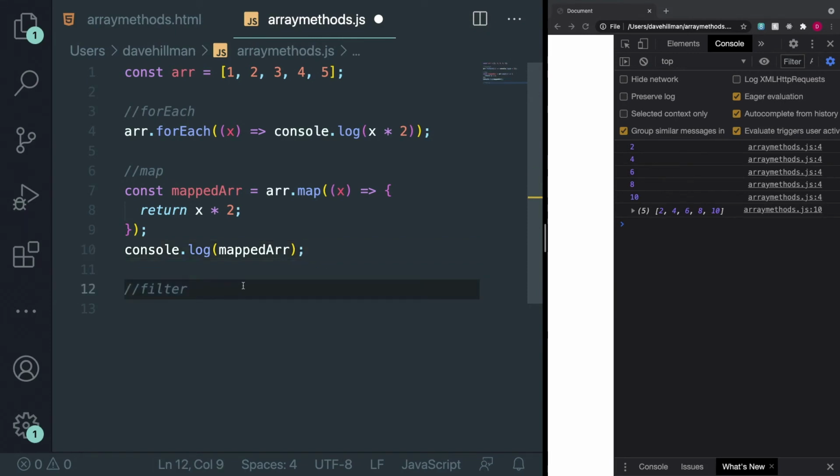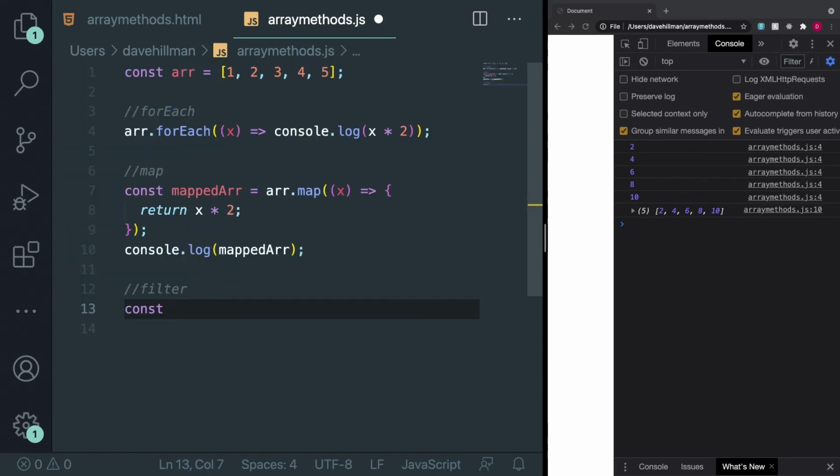Now, another method we can use, similar to mapping, is filter. But the difference here is filter will select out items specifically based on criteria given. So whereas before we were using map to just run through every item in the array and return something from that item, filter will go through each item in the array and it will pick out items which match a certain criteria. So it's the same setup.